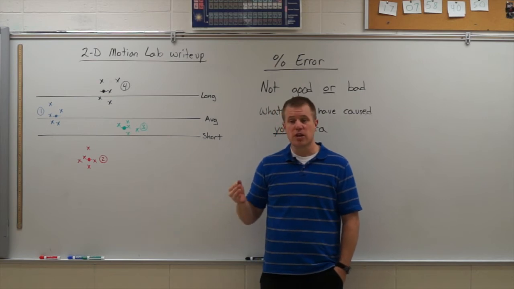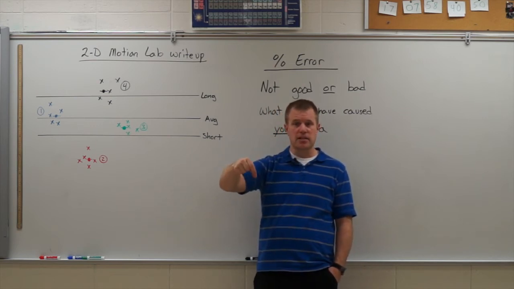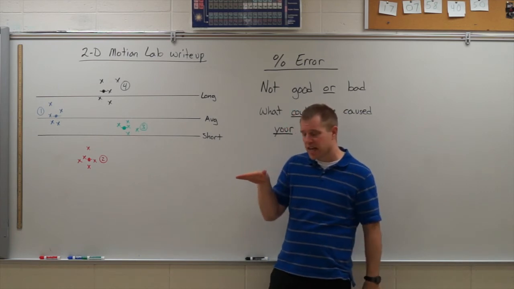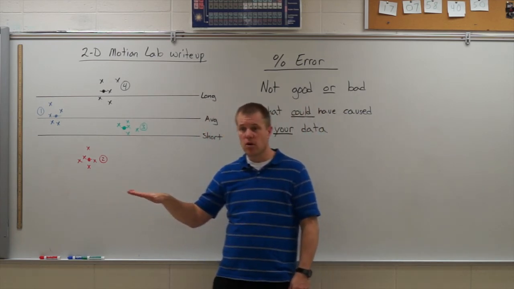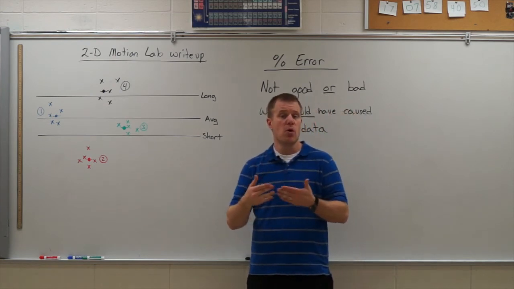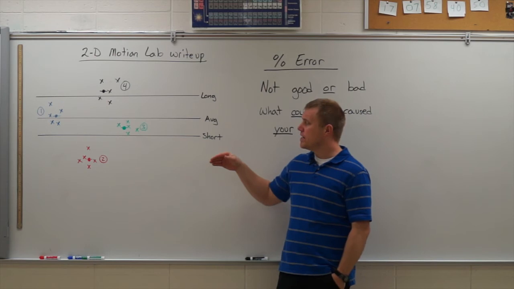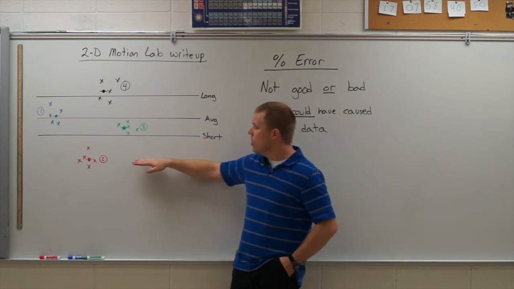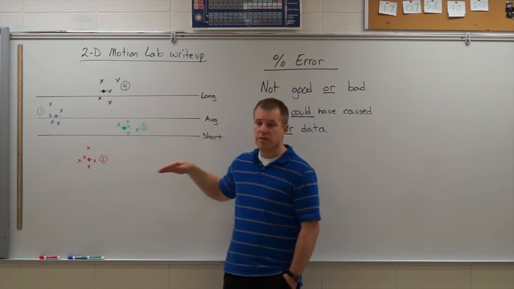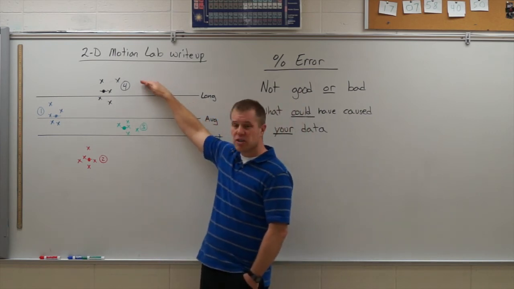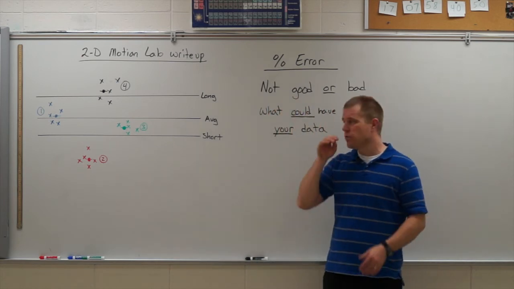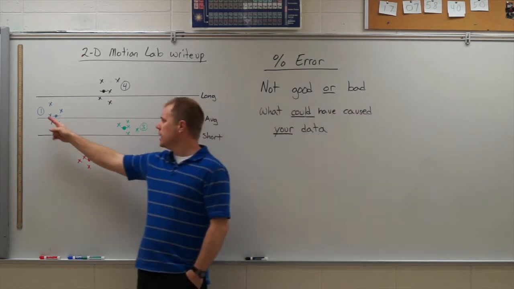Another option, and you can look at this, just go back to your table, set the ball in there, see if the table's level. See if either the table is slanted toward or away, so it was causing the ball to speed up or slow down as it went up or down that incline of your ramp. If it was slowing the ball down, maybe it could have caused 2 or 3. Or if it was sloped down and speeding the ball up, maybe it caused 4. Okay? So these are some possible situations. Now, what about 1 here?